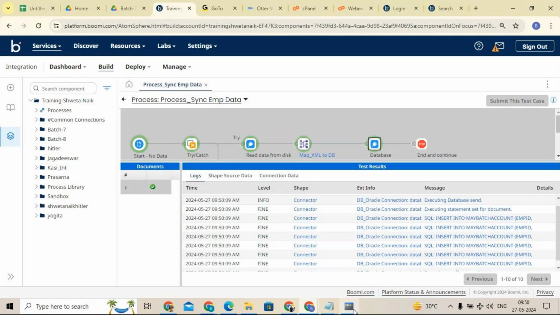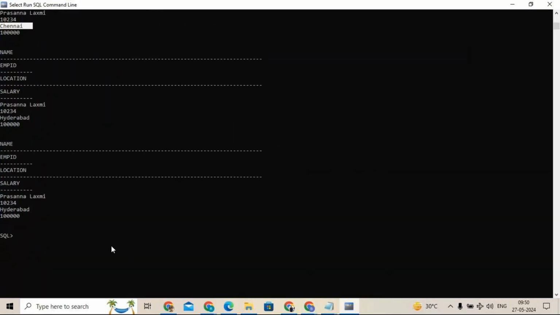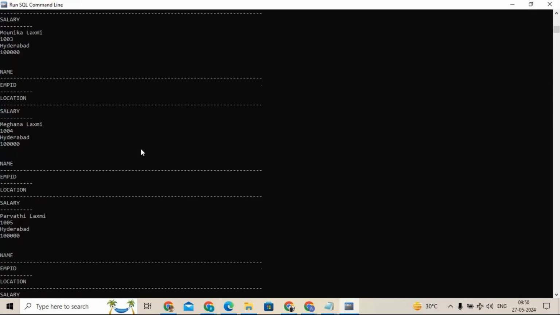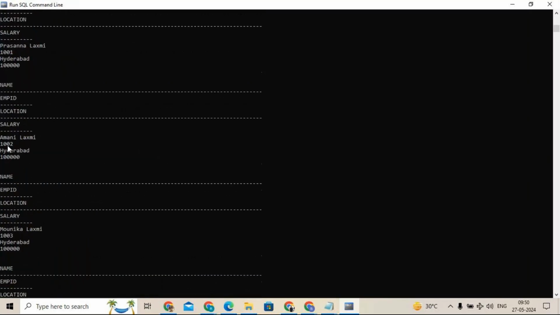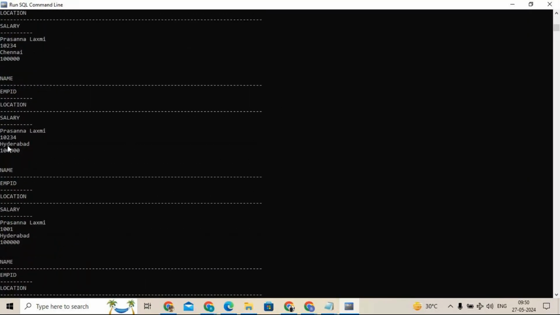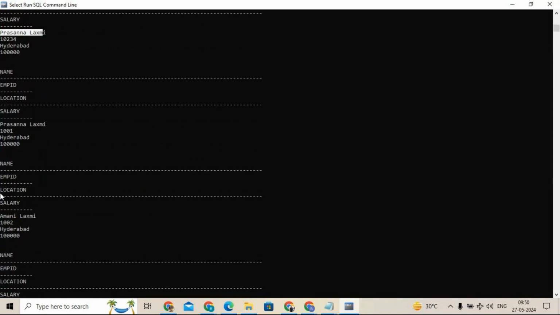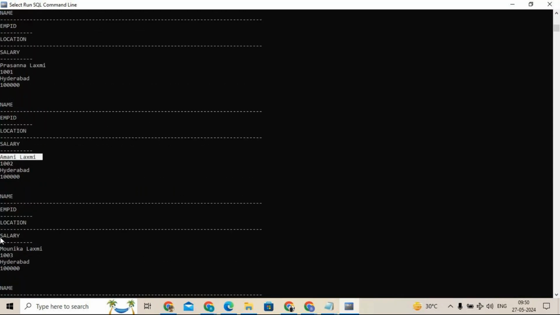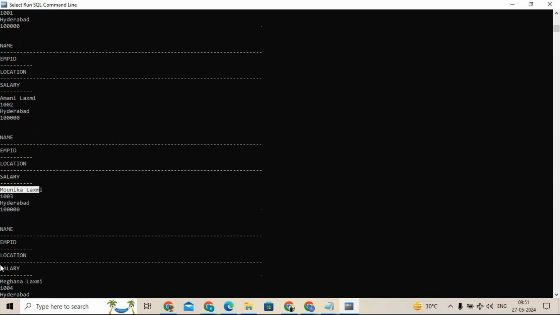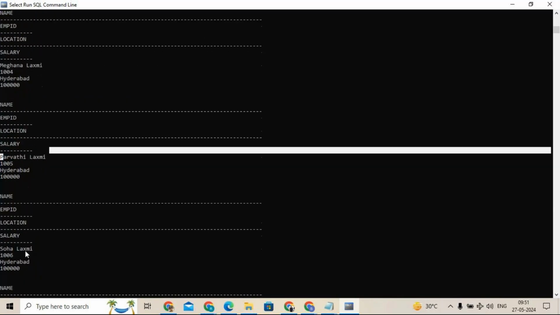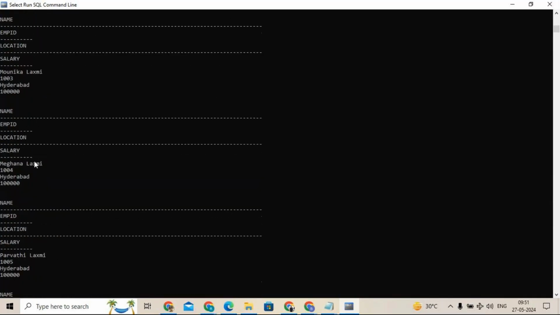Now come to the command and select. Do we see here? We are getting all the employees inserted. Yes. Now see here, Prasanna, then Amani, then Monica, then Meghana, then Parvati, now Soha. 6 employees are inserted into the database.